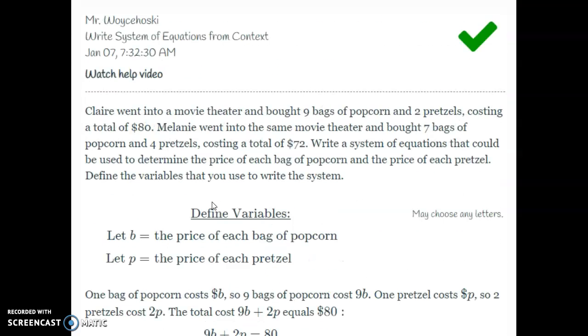So I'm going to ask you guys, like I said, to go through and spend some time working on these. We'll talk about them in class as well. I just want you to see all the different ways that you can model real life situations with systems. Since we've been solving them, it's nice to know that you can solve real life problems with them as well. And then we'll talk more about them in class.